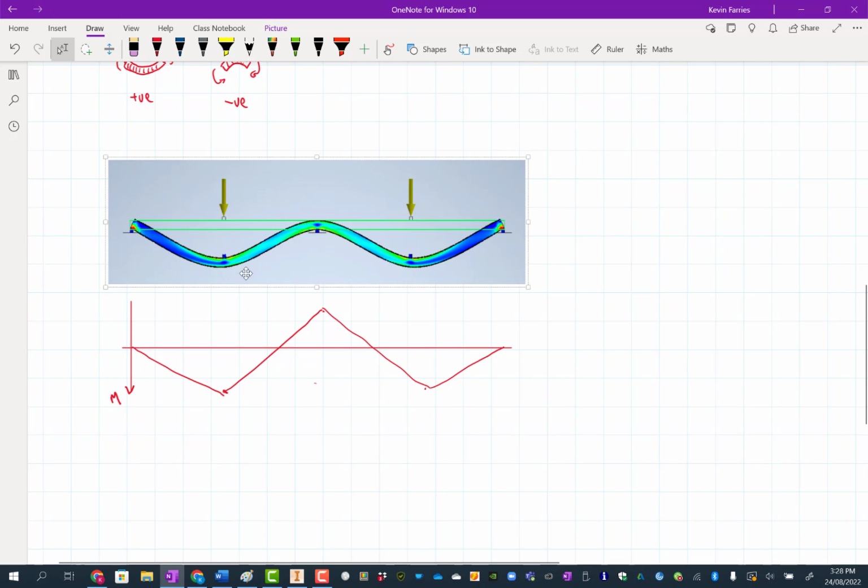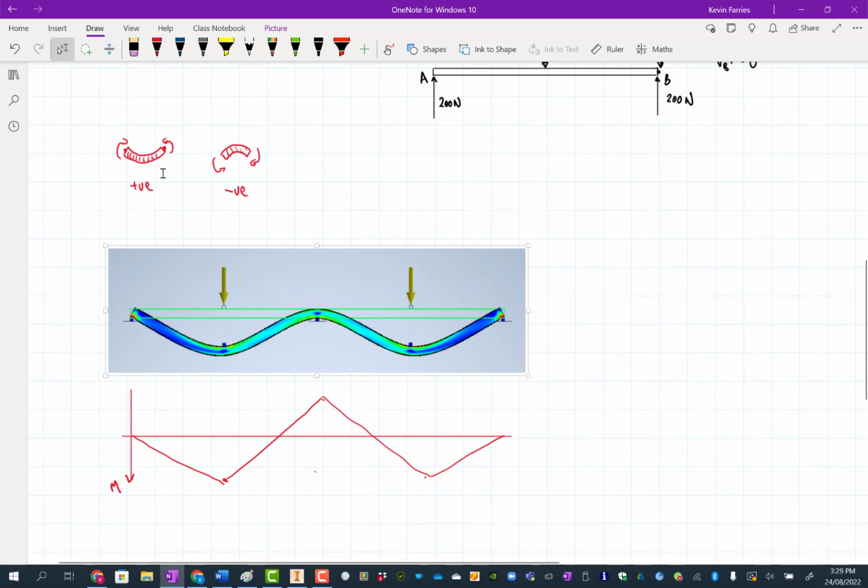Now remember, the moment is not telling you deformation. It's got nothing to do with this distance. It's just about how curved this beam is. That's what the moment's telling you about. But nonetheless, it's more intuitive to see it like this than to draw it the other way up with moment positive upwards. Which begs the question, why is sagging positive in the first place?